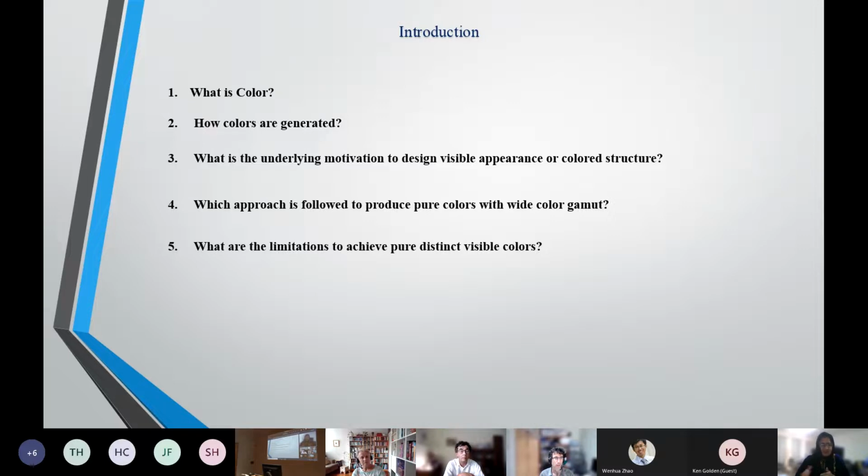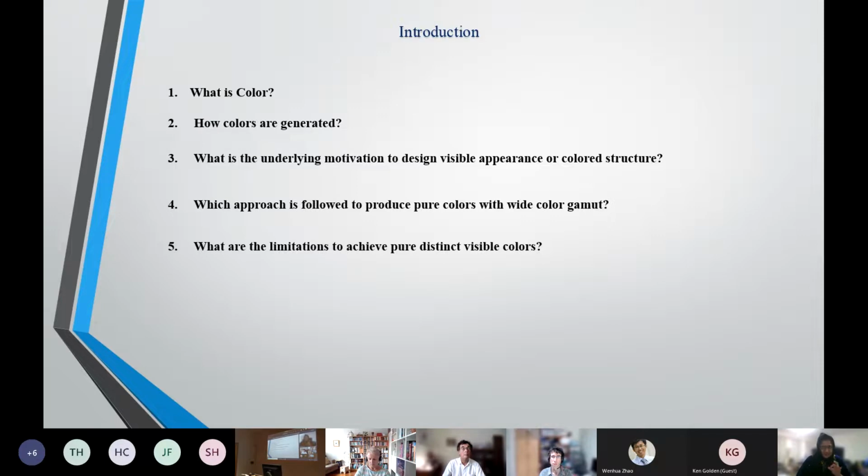Now let me move on to the underlying motivation due to which I have designed a colored structure. There are various structures already available that can produce spectral or visible colors. However, the motivation behind my work is to achieve pure visible colors by utilizing high Q resonance.